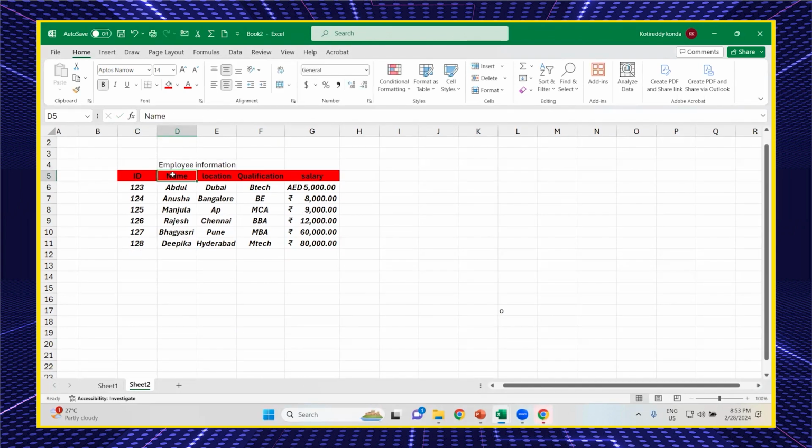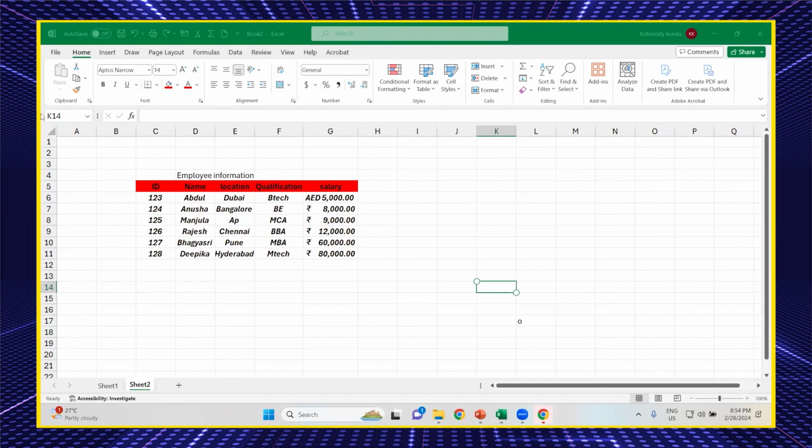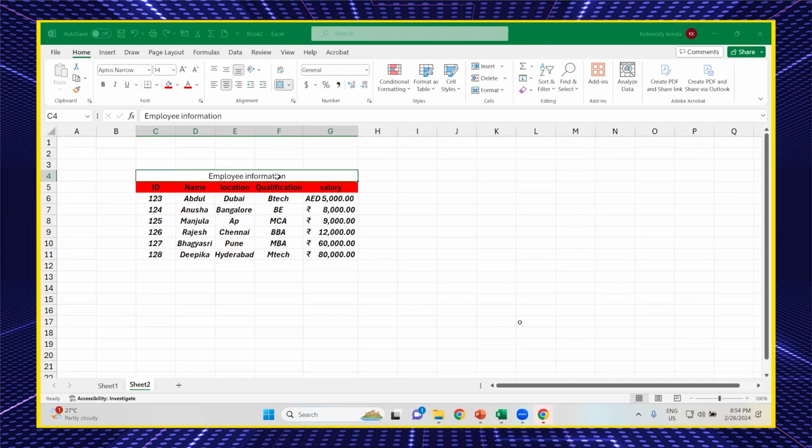So employee information, see, listen. It is applicable from ID to salary, right? So all the rows. What we need is to combine multiple cells into a single cell. So I need to combine multiple cells in a single cell. Then select it. You can see merge, below wrap text, merge. Can you see merge? Yes. Merge and center. See how all the cells become a single cell.